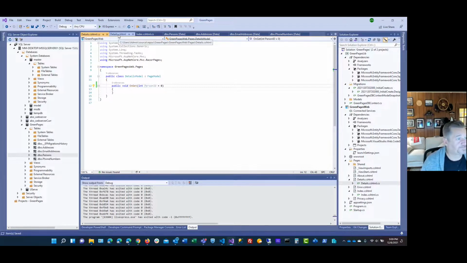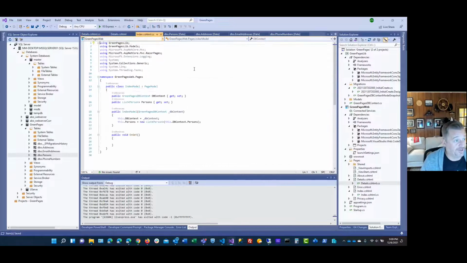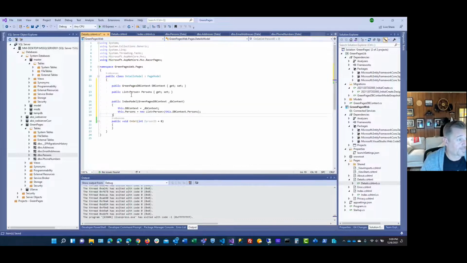So this page, we're going to be showing data. First, we have to load some data in on this page. Well, where do we load the data in? We load it from the DB context. If you recall, on the index page, we had DB context, and we received it in on the class initializer. So very similar on the details page. So we're just going to copy this stuff and paste it. And then we're going to change around what we need to change around.